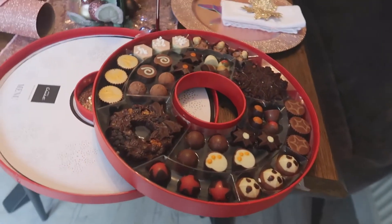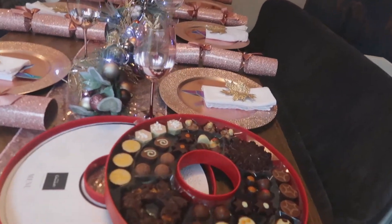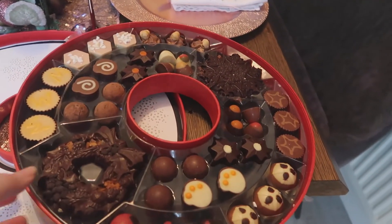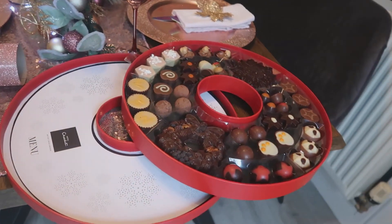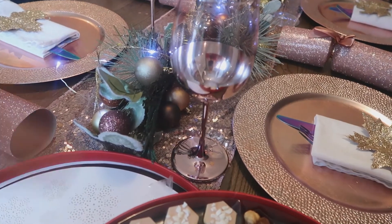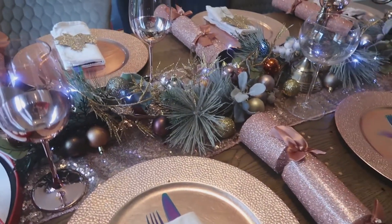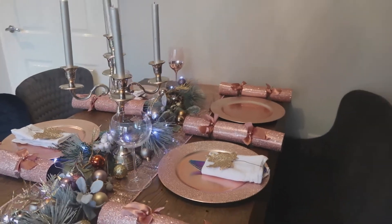As most of my family who come for Christmas Day will know, I always have a box of chocolates in front of the table to just set off Christmas and make it a little bit more special. These are from Hotel Chocolate — I always get Hotel Chocolate every single year because I don't seem to get it throughout the year as it's very pricey. But this year I've literally gone all out. My glasses are from Asda and yet again they are dusty pink. I think they cost me around about £12 for the four, and they're perfect. I've only got four but two of them won't be used because I've got younger children, so this is purely for the look.